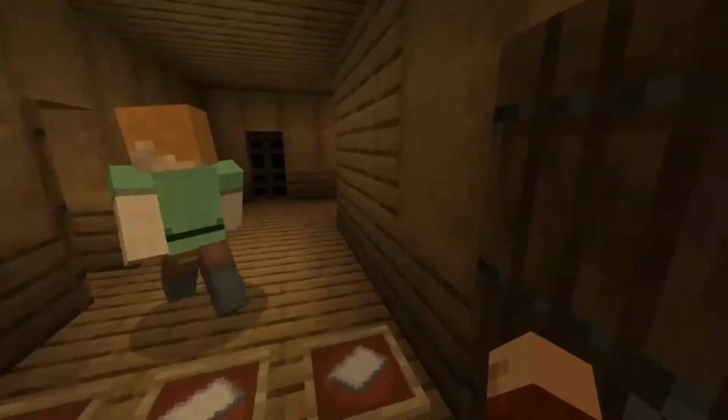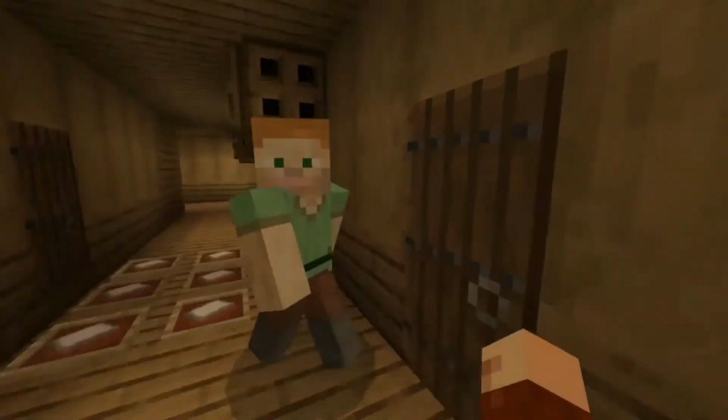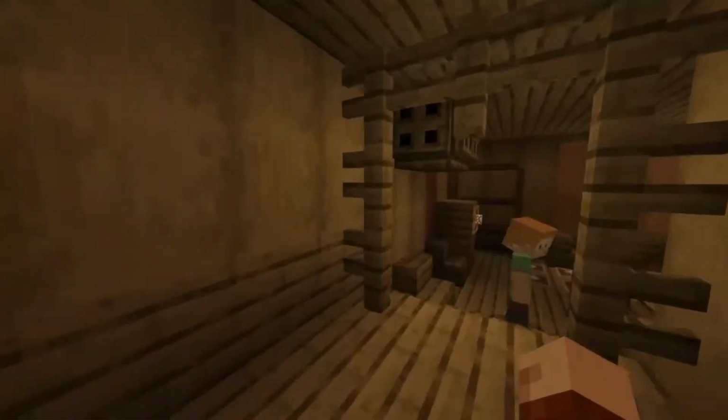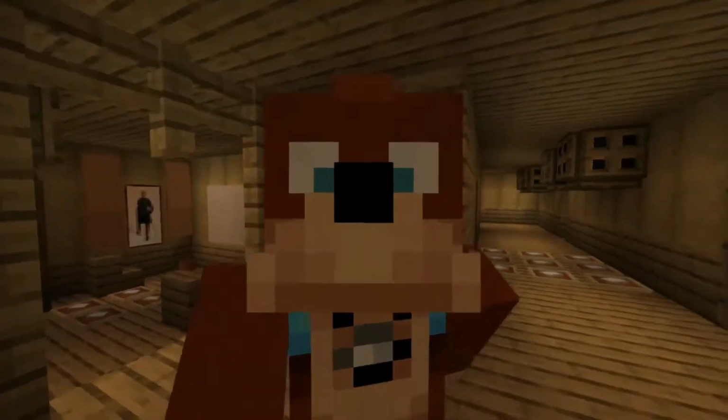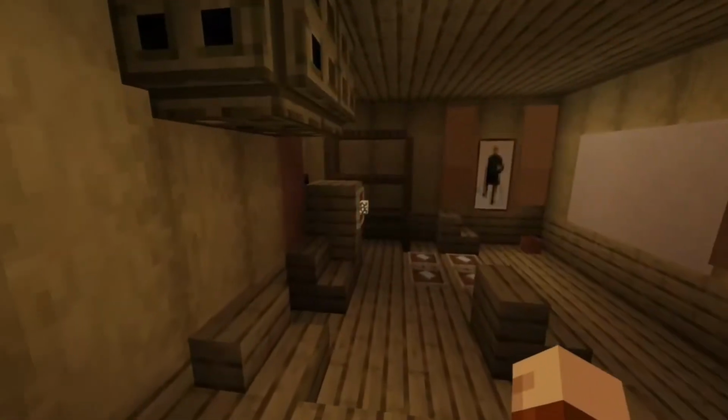Oh, wait a minute. That's a little closet. I made it really, really small because there wasn't enough space. And here, we'll show you all how it looks from the outside after we finish the video. Oh yeah, it's gonna look really weird.